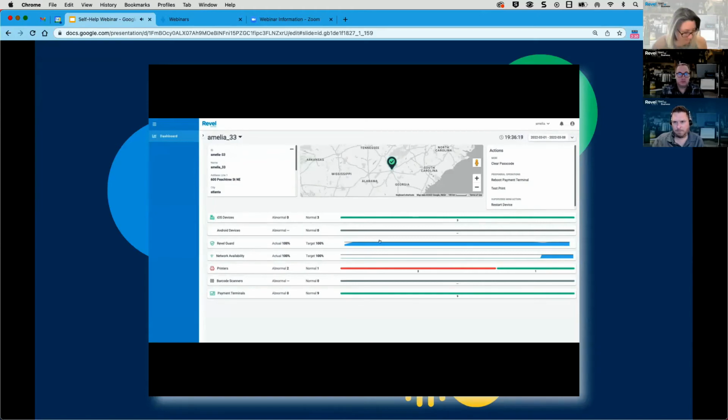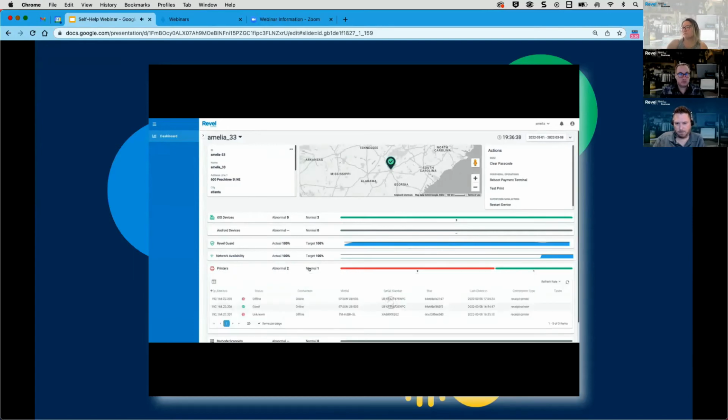The green coloring on the dashboard indicates an object is connected and communicating with other devices as expected. Red means there may be an issue with a device's connectivity. In my example, it looks like I've got a couple of printers that might have an issue. To see some more detailed information about specific devices, you simply click on the header row for the device type.